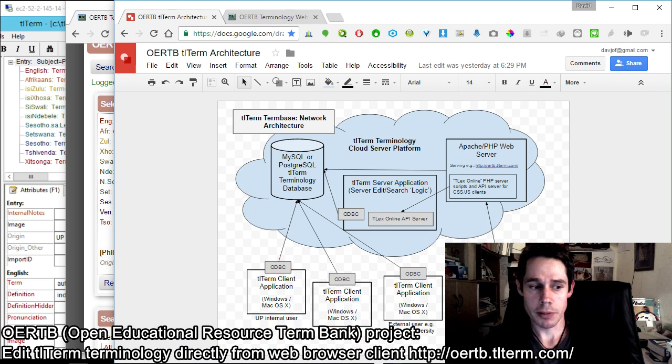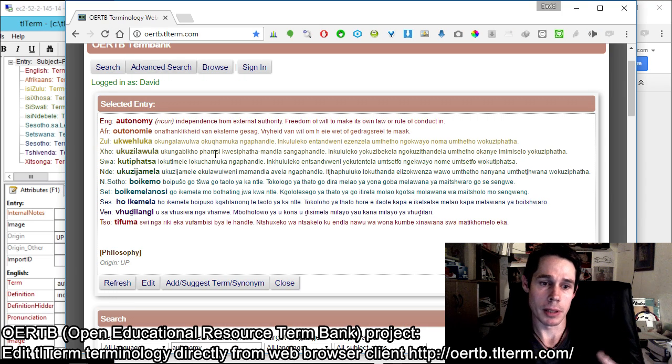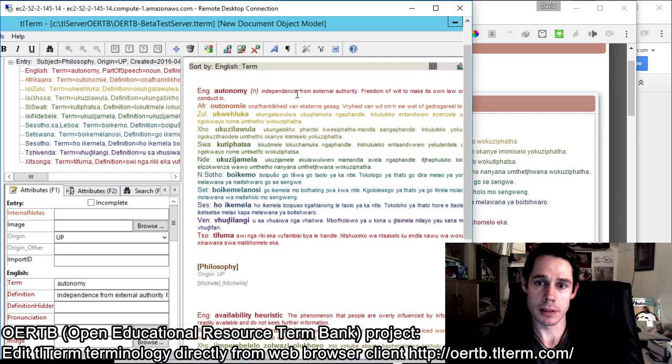So it has, from the web browser, interfaced with the web server, which has interfaced with the tlTerm server application, which has in turn saved my change back into the actual live database. And users using tlTerm immediately see that change reflected.